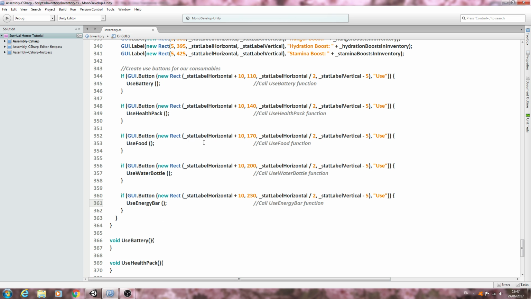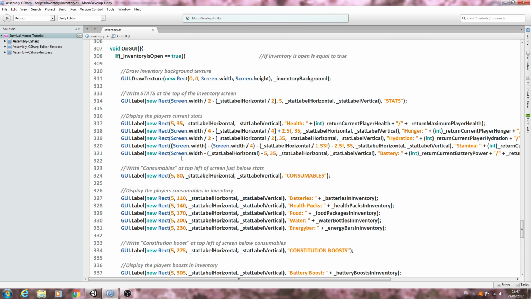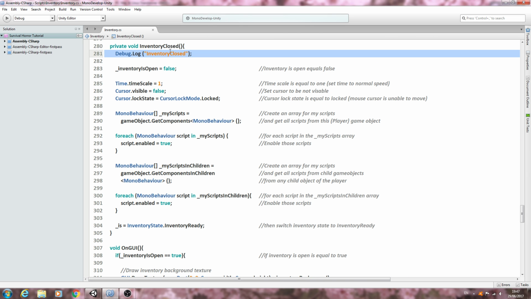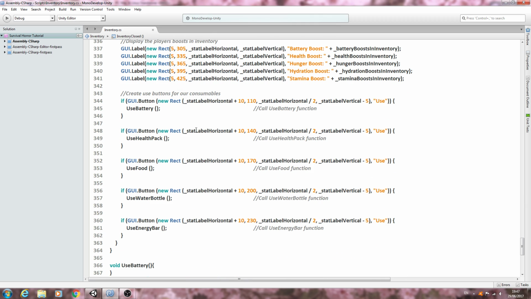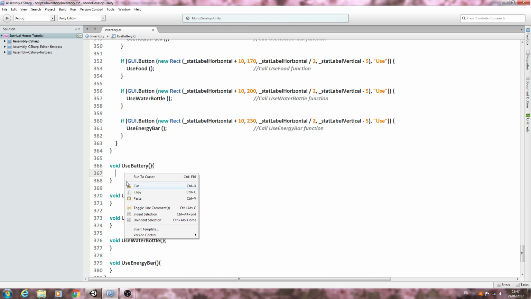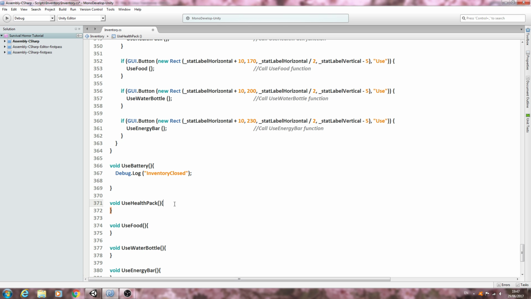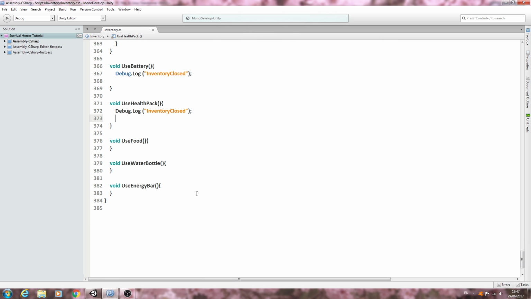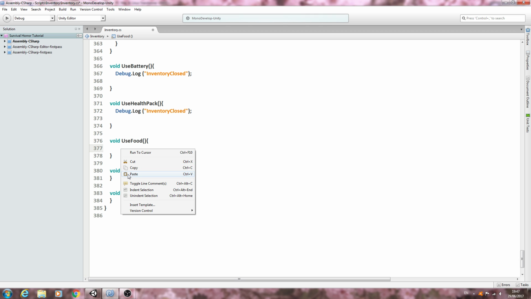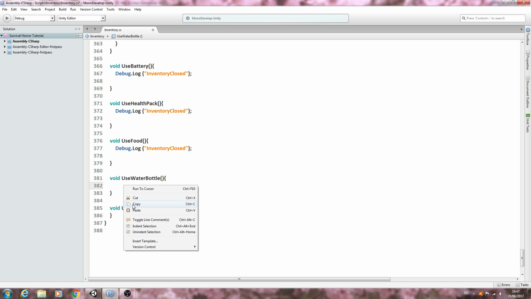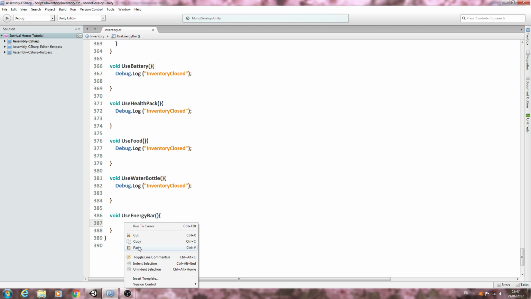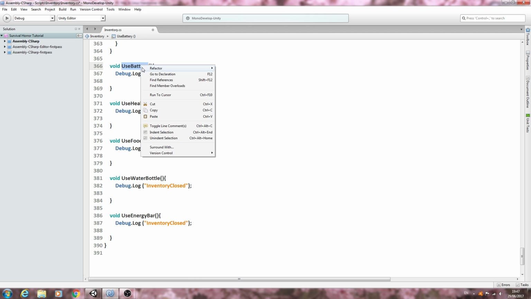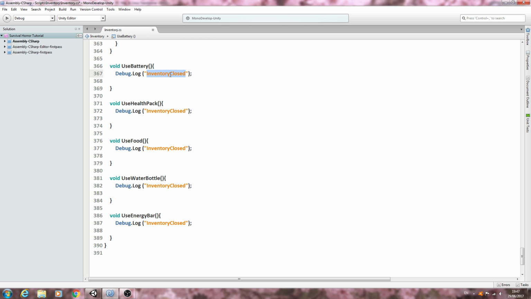Let's come back to MonoDevelop, and I'll just copy and paste in one of the debug logs into each one of the new voids we've created. And then we'll just change out what the debug log is going to say. We'll change it to the name of the function, as we normally do.